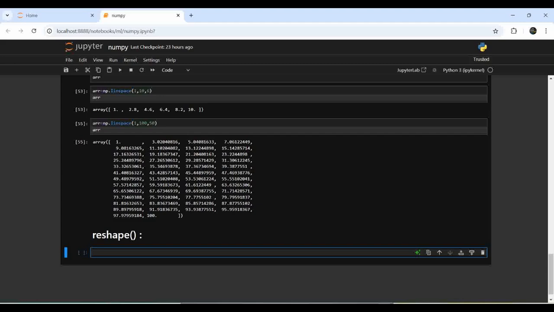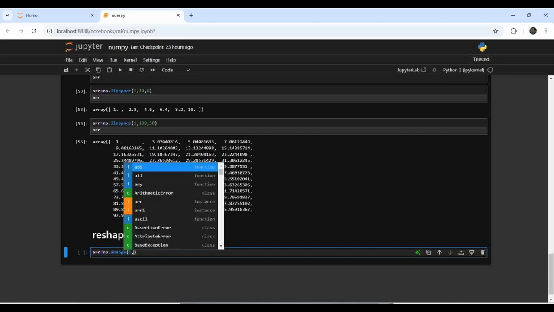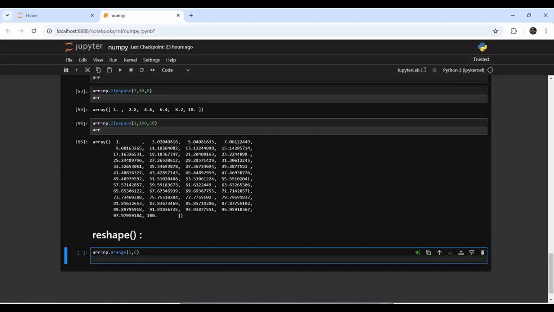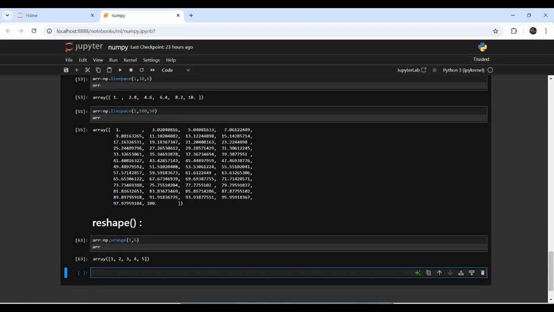With the help of reshape, we can convert a single line array to a 2-dimension or 3-dimension array as per our requirement. Let's see how to reshape matrices or arrays. I'm giving my array the variable name ARR, and I'm writing np.arange, with the range varying from, let's say, 1 to 6. After that I want to print this one, so I'll just write ARR1. Let's see what this is. So my array has been printed.